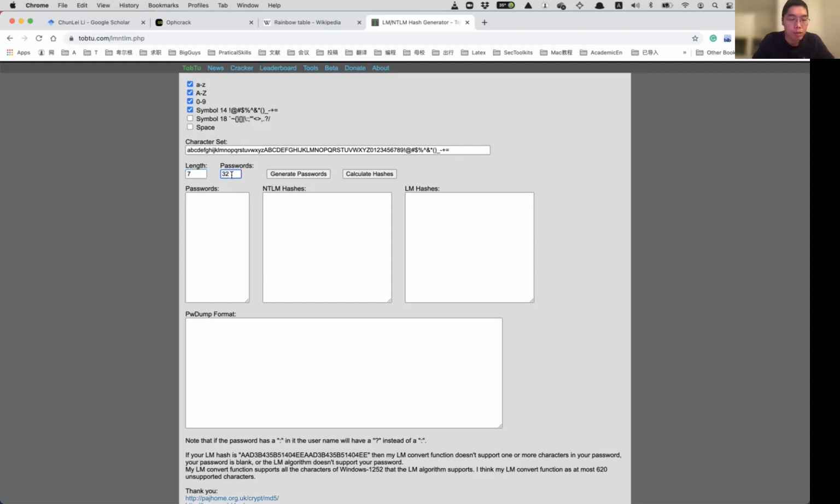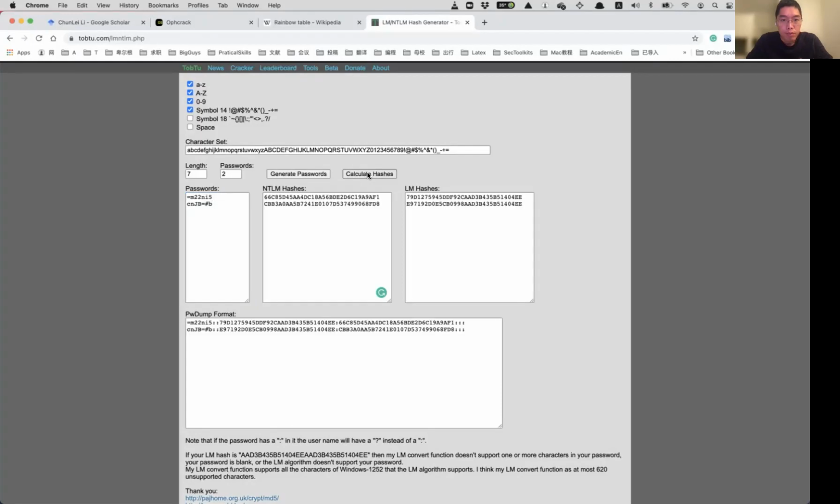And here I just provide 2 passwords. Now generate. These are the 2 passwords, randomly generated. And then we can generate. Oops, I clicked the wrong button, so we have a new password.